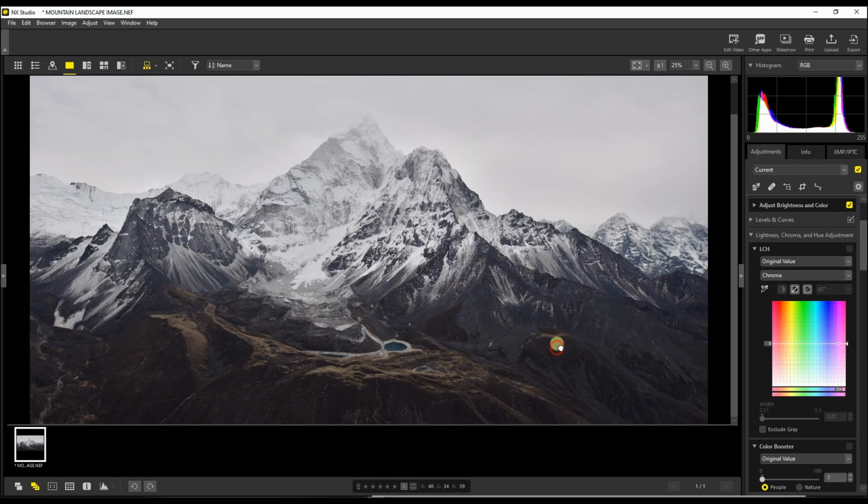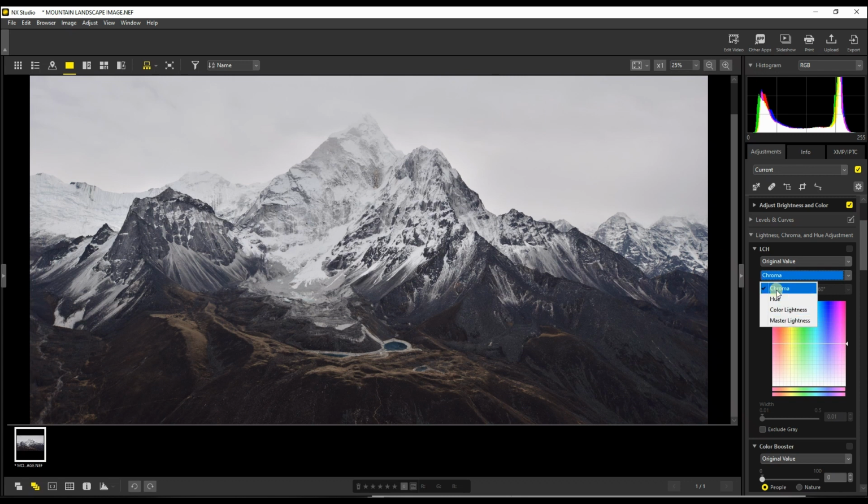But before we go, there's another interesting tool that we have, which is lightness, chroma, and hue adjustment. Now, what is that? Essentially, LCH, of course, lightness, chroma, and hue. And you have the chroma selection, hue selection, color lightness, and master lightness. Now, master lightness is essentially a global lightness, a global brightness. So we're not going to go there anyway.